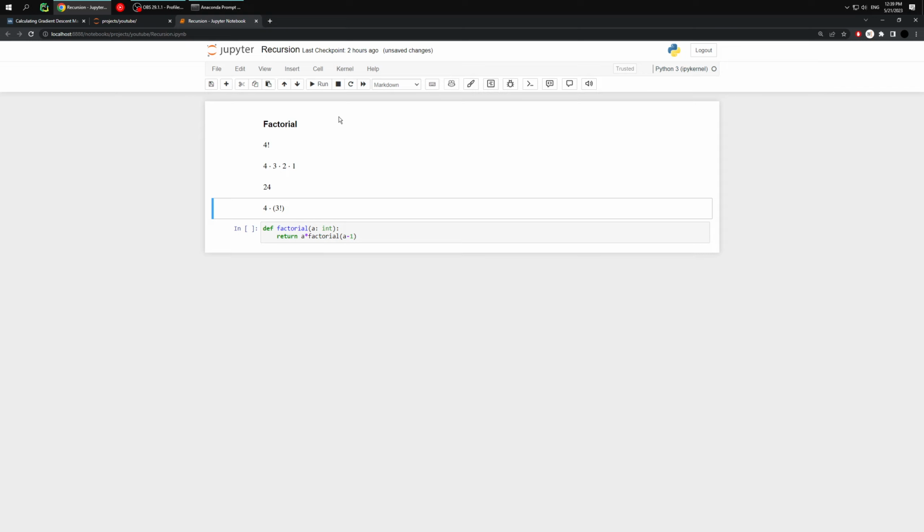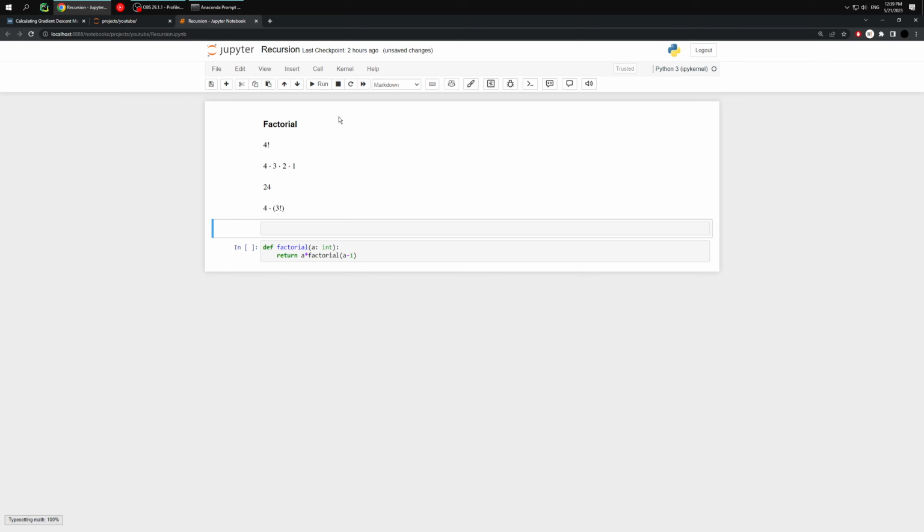And this is exactly how factorial works, because as you can see, 3 factorial equals 3 multiplied by 2 and multiplied by 1. And 4 factorial is basically 4 multiplied by 3 factorial. We can use this fact to build a recursion.